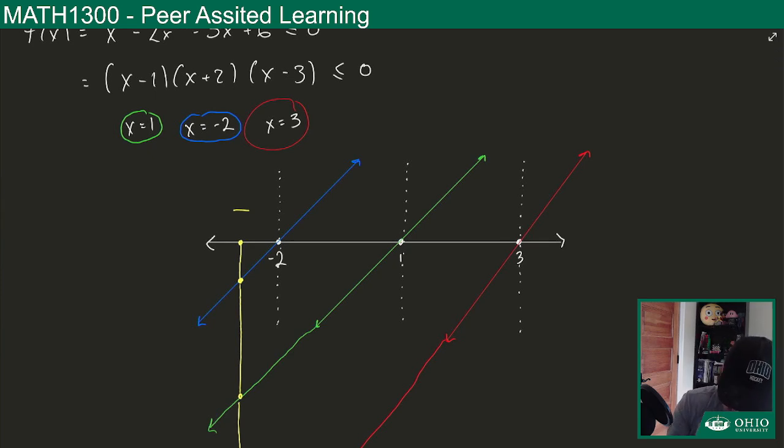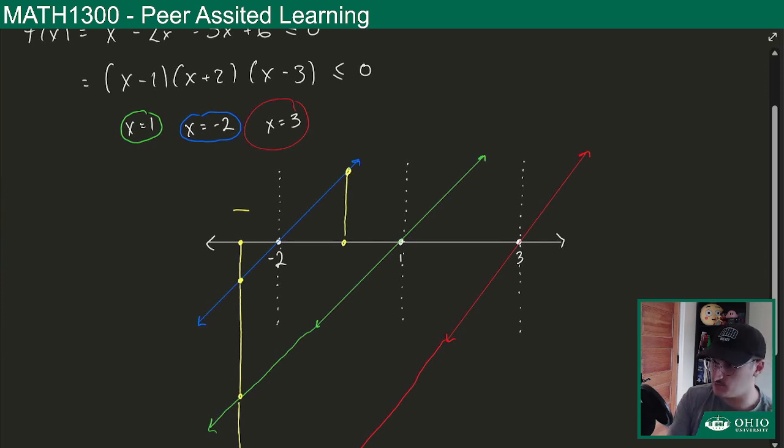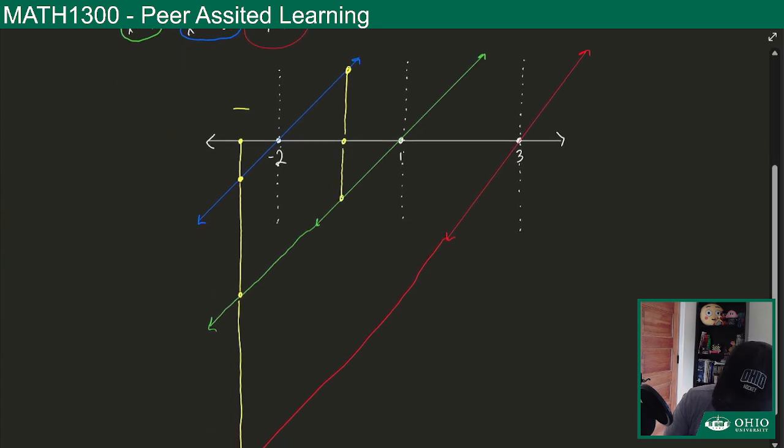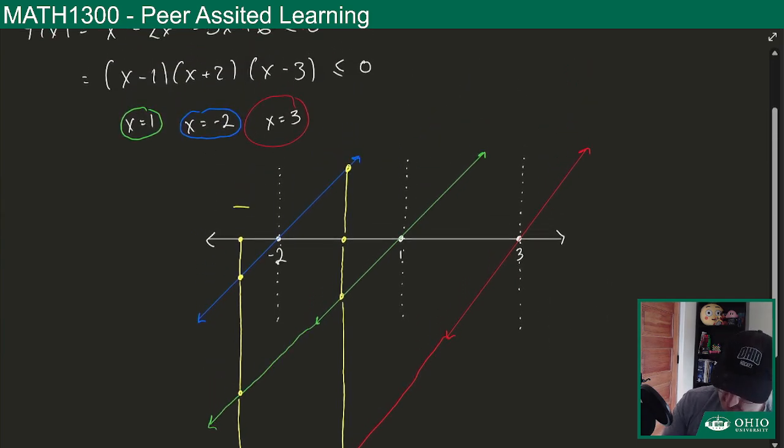Okay, let's look at another interval. So this spot right here. If I start traveling upward, I can see that the blue line is going to produce me a positive value. And then if I start moving downward, I get a negative value from the green line, and I get a negative value from the red line. Again, we don't care what they are specifically, but what this now tells us is that I have a positive value from the blue line times my 2 negative values from the red and the green line. These negatives multiply to be a positive, and positive times positive is positive. So I can label this whole interval as positive.